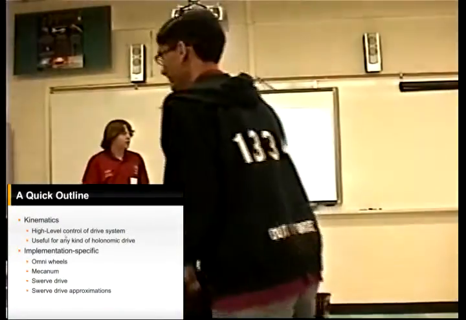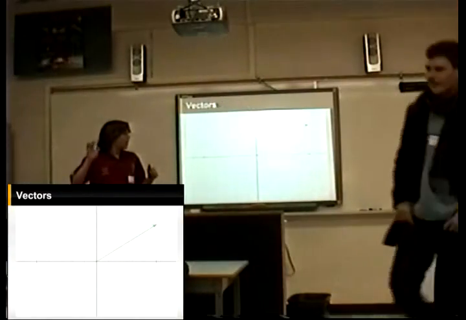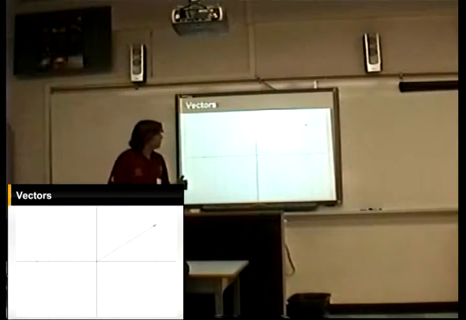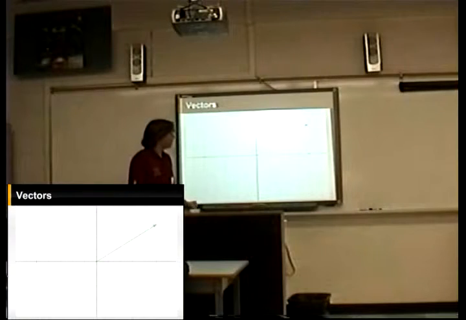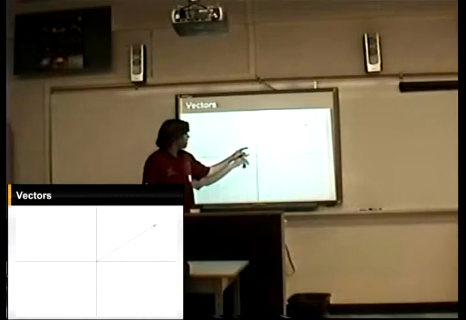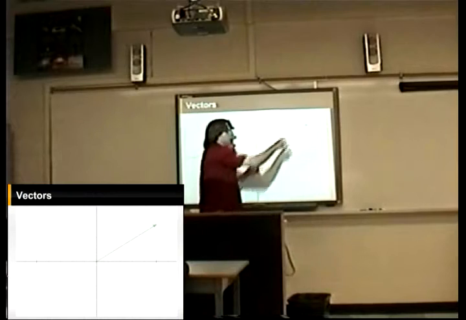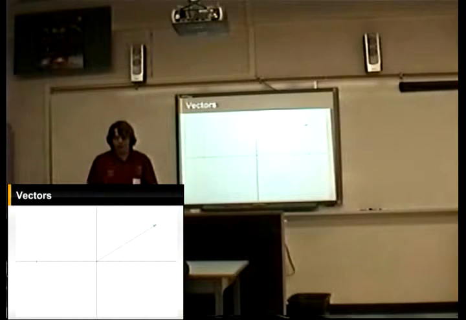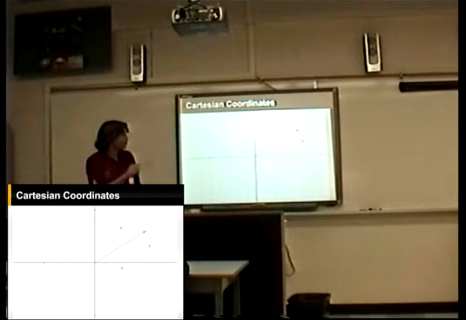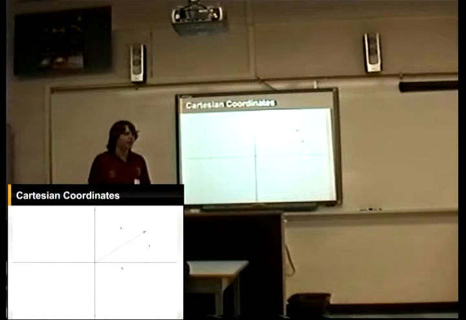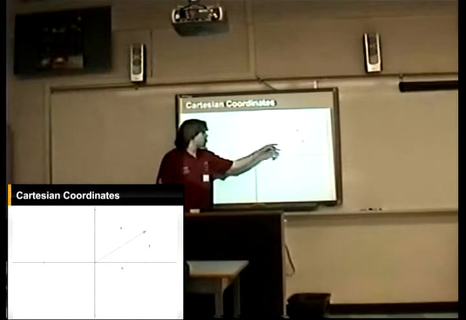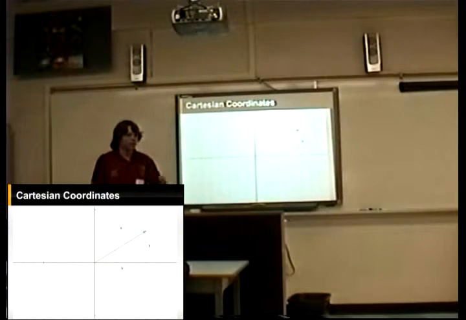So, before we get started, the theory behind omni-robots is completely rooted in what are called vectors. A vector is a mathematical idea, and if you want to visualize it, it's an arrow pointing somewhere in space. And so there are 2 useful ways that we can describe this arrow. The first one is what are called Cartesian coordinates, and you've probably done this a lot in math class. You simply say there's an x-coordinate and a y-coordinate, and that's where it points to.